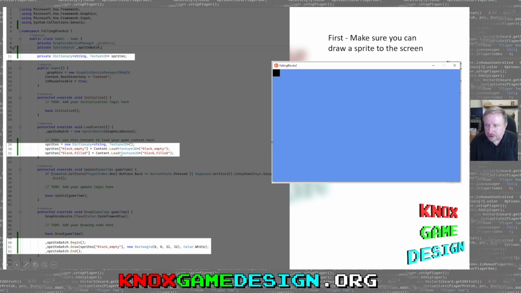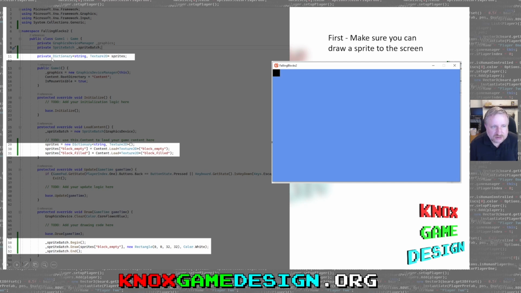The first thing you want to do is make sure you can display one of your sprites on the screen. For all the code that comes default when you create a MonoGame game in Visual Studio, I highlighted what you need to add.